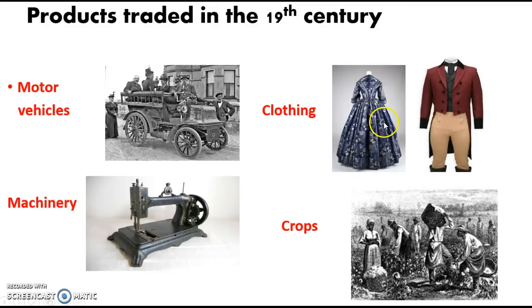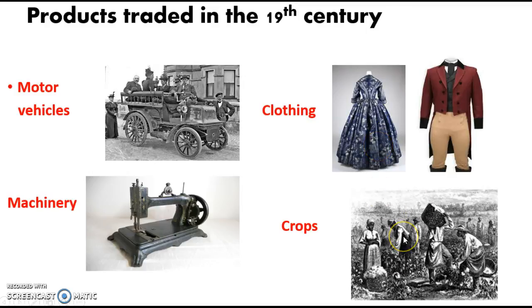Another traded commodity during that time was clothing. Given that they were interacting with the people from various parts of the world, and especially in Africa, where there had been no or little clothing, it was a great opportunity for the European superpowers or imperialists to trade clothes to other parts of the world, because clothes were being produced in Europe.